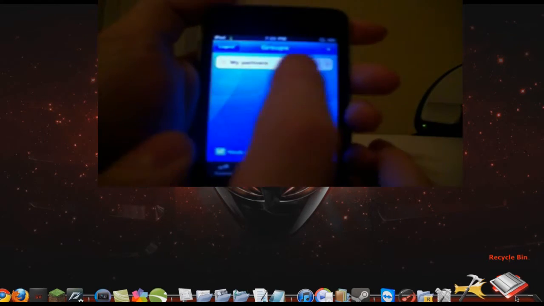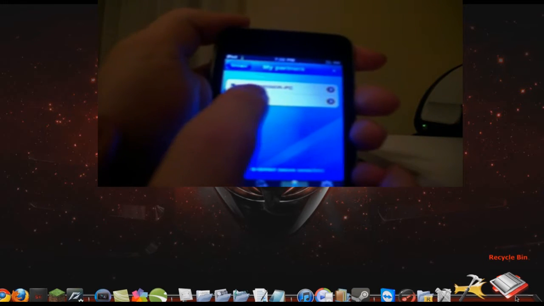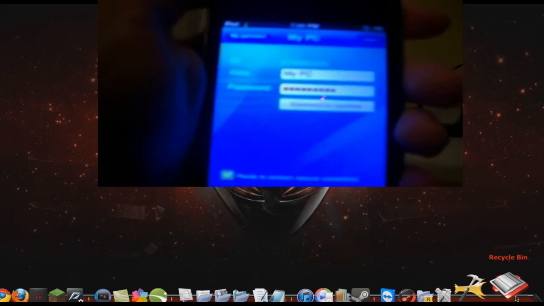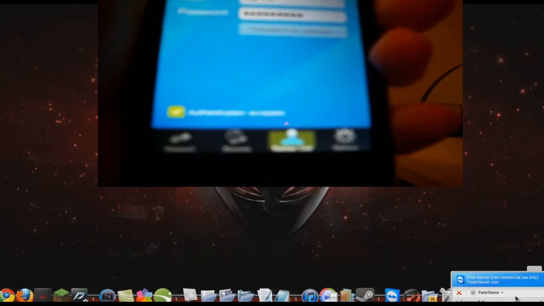You can see where it says My Partners up here. You're going to tap that, and then select the computer you want to connect to. This is the screen you saw back when I was recording with the computer. So we're going to select Connect to Partner here. You can see my computer has gone black. And you have some basic instructions here on how to control. But I'll show you how in this video. I'm going to go to Portrait for this mode.